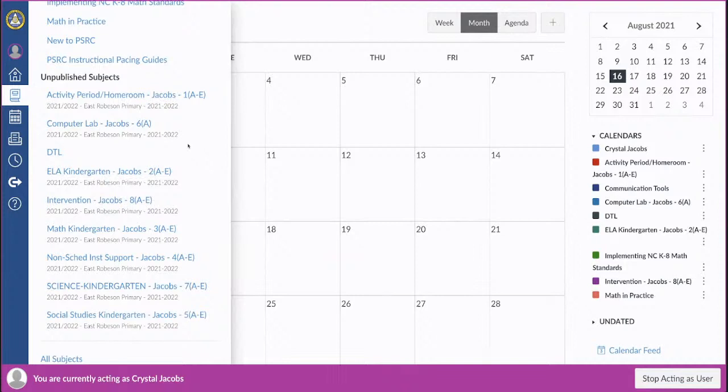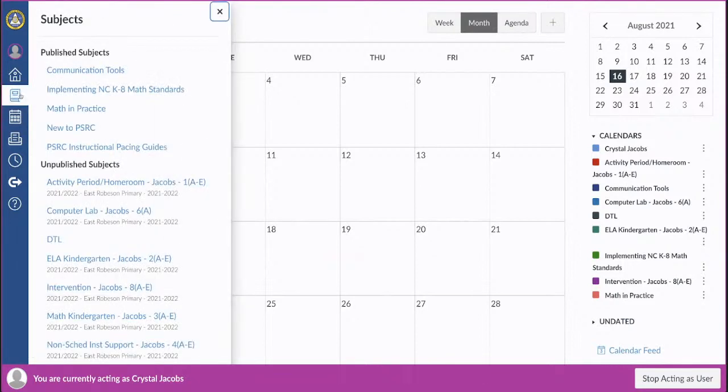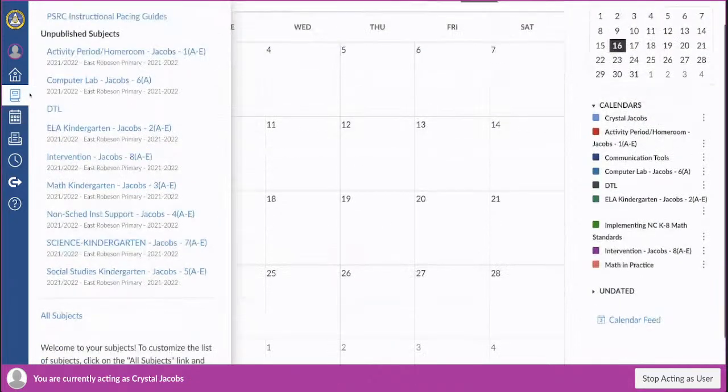If you do not see the subjects listed there, or possibly your homeroom, you need to always go to this area, which is the little book, and it would be your subjects. You're going to scroll down to the bottom underneath unpublished subjects, and you're going to see the word all subjects.